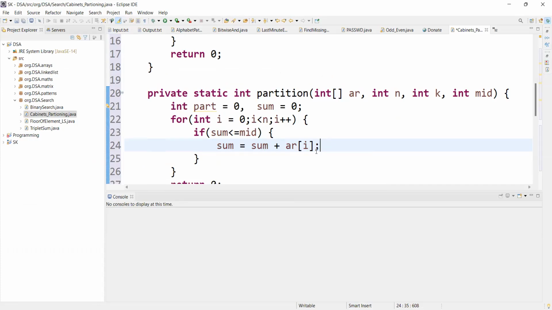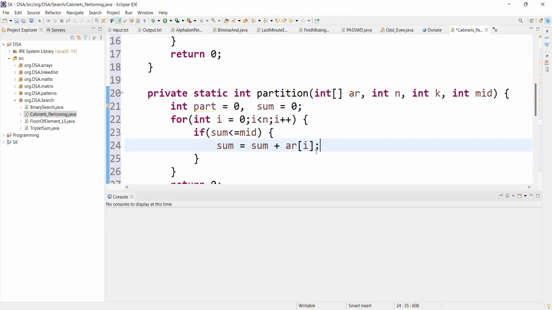I don't know. Basically, when I try to add 9, it will exceed the value. Yeah, it will exceed the value, but afterwards it will exceed now. So basically it is going to affect your next partition. Oh, okay. So this addition has to happen before. Do while something like that. Keep adding until it is less than or equal to mid.